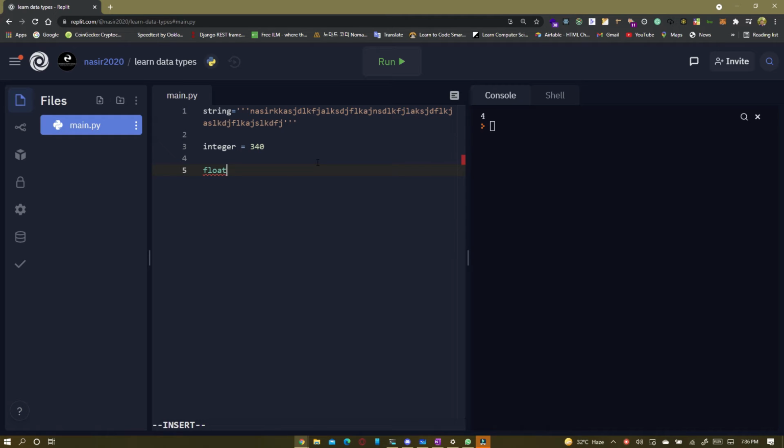A float like this, that's why it is giving me a green highlighted color. It is showing that it's a pre-built method, we cannot overwrite it, so I will use floats instead. So a float is a number with a decimal point. For example, 5.5, or 5.33, it's a float. Simple. Okay, these are three data types in Python. This is it. In the next video we will talk about lists.